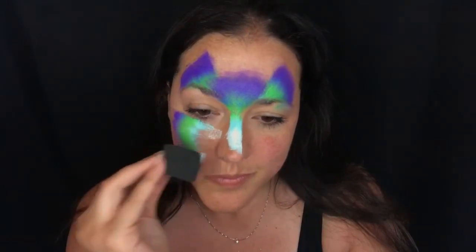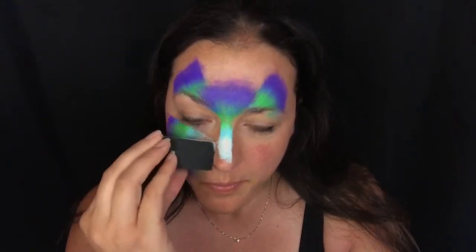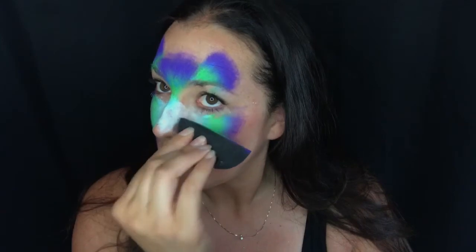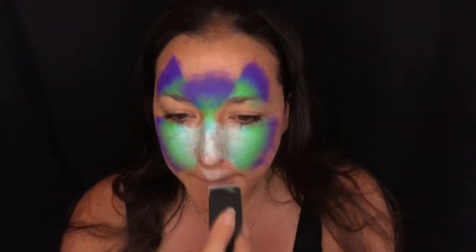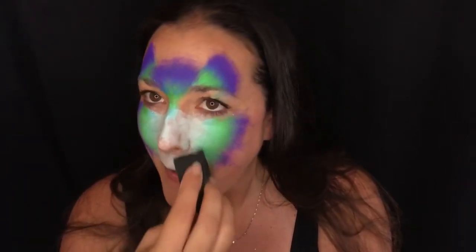So then to form the outside bottom part of my kitty cat, I am just placing my sponge horizontally under my eye and then pouncing, and you can see at first I'm focusing on the outside colors to get the shape, and then I move and rotate my sponge the other way to pull in the light color. So don't feel like you have to get every single color down in one application. Manipulate the sponge back and forth to get the coverage where you want it when you need it. Now I also did that with one load of my sponge, so it's very possible to do that when you just get a nice, good loaded sponge to begin with.